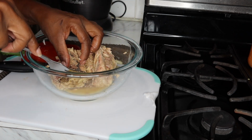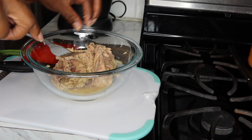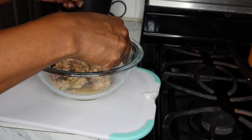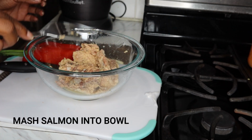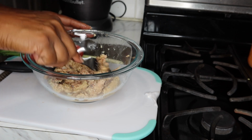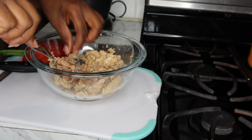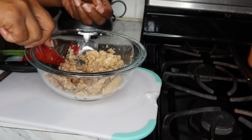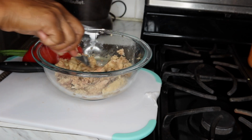Now with this recipe, you can also make this with crabs as well. So if you have some crab that's already deshelled, this recipe will also go wonderful for that as well. Okay, so first we're going to start off with some drained salmon, and just going to mash it up inside your bowl, and just remove those little pieces that are in the spine area. I don't like those. You can remove those, they're not needed.